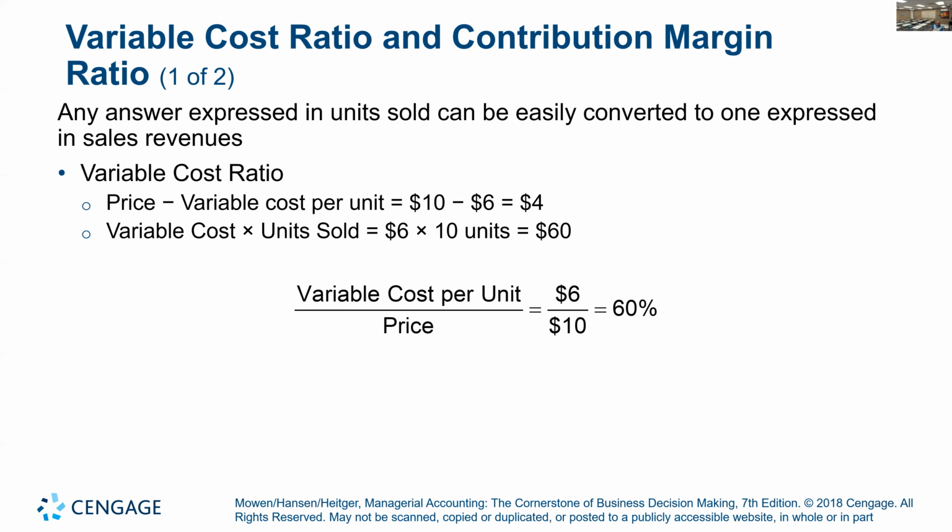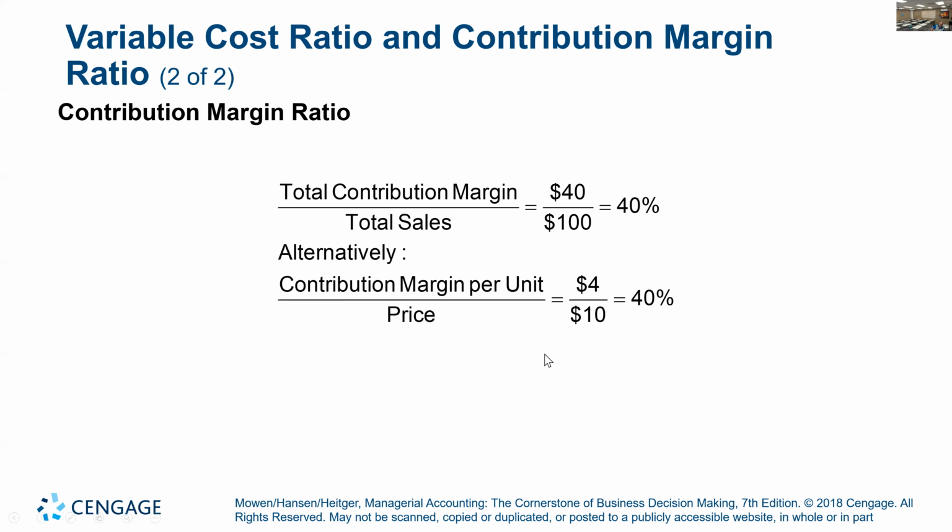Okay, so if we take our 6, our variable cost per unit, divided by 10, we have 60%. That is our variable cost percent. On the other hand, our contribution margin ratio, or contribution margin percent, is the 4 divided by 10, the contribution margin divided by the price, or the 40%. The variable cost ratio and the contribution margin ratio are always going to equal 100% when you add them together. Okay, because like I said, the selling price is either going to be variable cost or contribution margin.